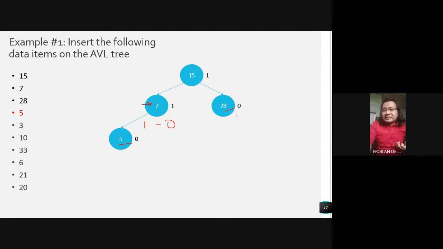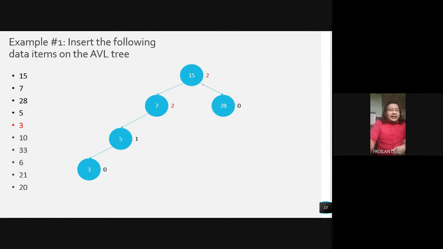Node 28 has no children, so obviously it has a balance factor of 0. The root node 15 has two edges of height on the left subtree and then 1 on the right subtree. So 2 minus 1 is 1. So obviously, the entire binary tree is still balanced.